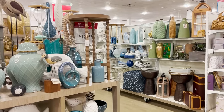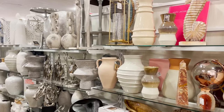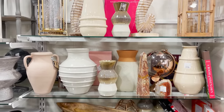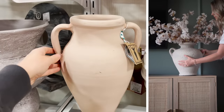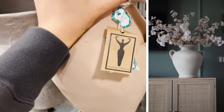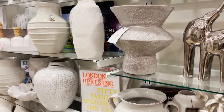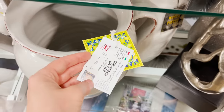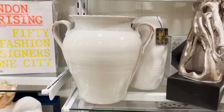The decorative accent section is one of my favorites — it's such a fun area to go through. It's pretty much the entire middle section of the store and this is where I find all of my ceramic pots and pieces that look like they're antiques. I used a ton of these kind of pieces in my recent family room makeover. They have large scale ceramics, large pots that are perfect for putting in large scale flowers, stems, and greenery. If you really want to create that designer look, that statement floral arrangement, you can make it yourself using these kind of ceramics from HomeGoods.